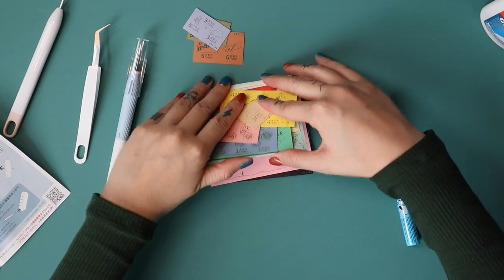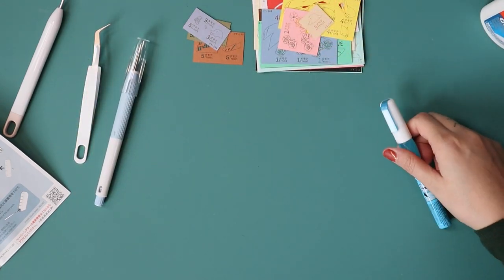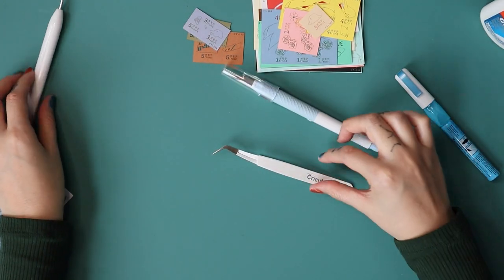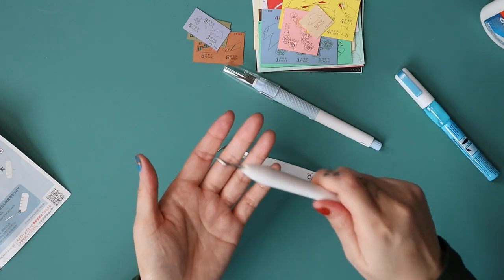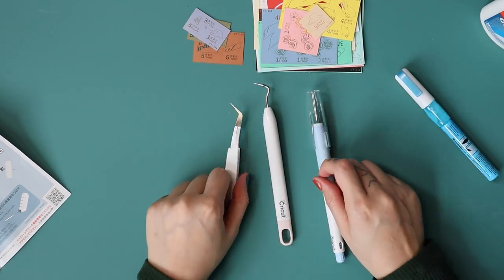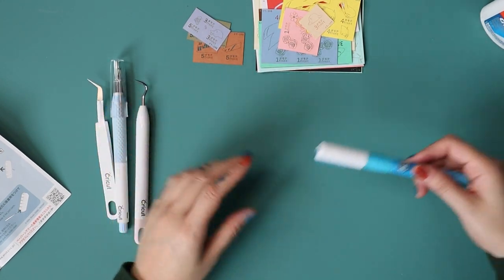These pieces, I'm afraid to mess them up. I have my other tools needed, which are a utility knife and tweezers. This one might help me poke out things, I guess, if I need it. I don't know, I feel like I'm at a dentist's office, to be honest, with my tools sitting by, ready to clean your teeth. And then I have glue.